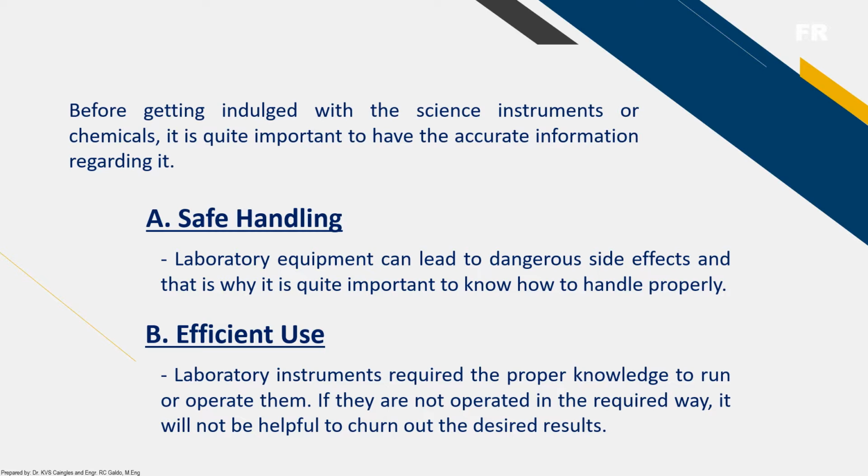Okay, so before getting indulged with the science instruments or chemicals, it is quite important to have accurate information regarding it. So, the classifications. First, we need to have enough idea about safe handling. Okay, so laboratory equipments can lead to dangerous side effects, and that is why it is quite important to know how to handle them properly.